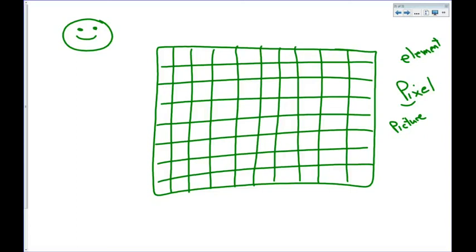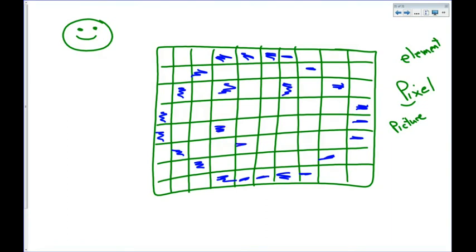So, okay, I'm going to map out that drawing up there. So the first thing maybe I'm going to do is the outside of the circle of my happy face, right? So I'm going to map that out, just coloring in some pixels, right? There we go. There's the circle. Now we'll map out the eyes. Looking good. And now I'll map out the smile. We're good. So this can be turned into that when it's transmitted over the internet.